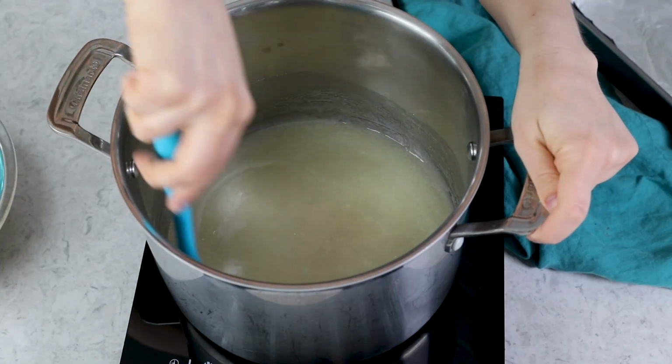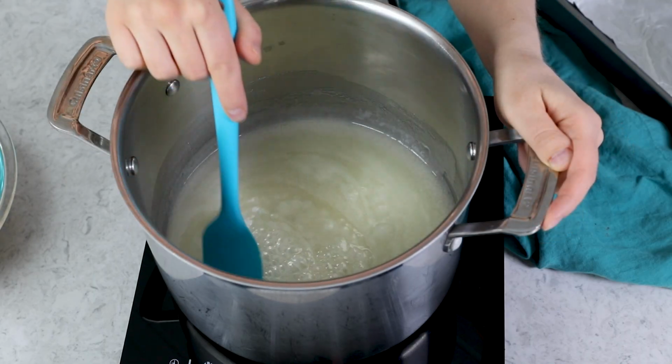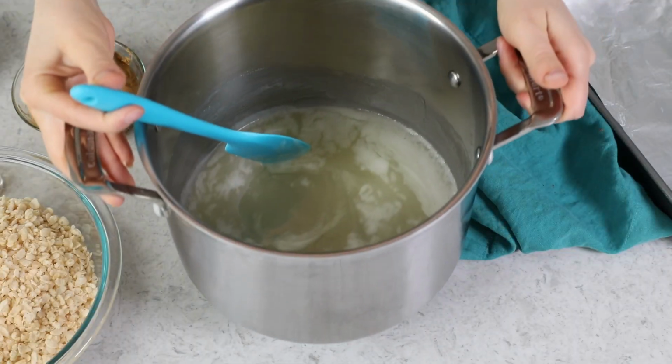All right, so our butter is nicely melted, our sugar is looking pretty well dissolved, so now you can turn your stovetop heat up to medium or even just a notch above medium. And we're going to stir pretty much constantly at this point until the mixture comes to a boil. Now, as soon as everything's bubbling, we are going to immediately remove this pot from the heat.